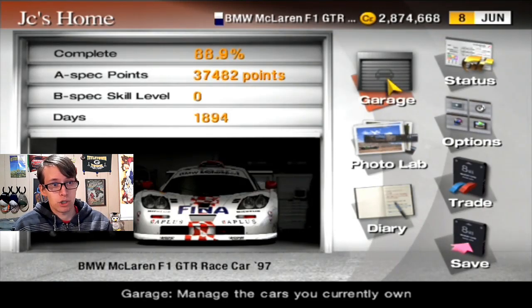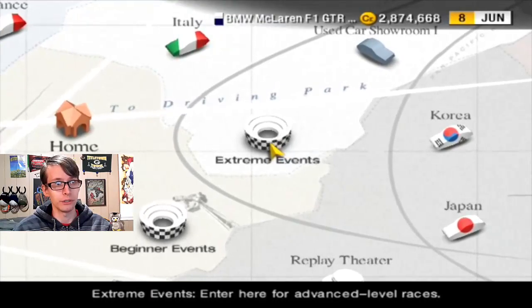Again, last episode we did the Gran Turismo All-Stars, which was another long, nightmarish adventure that I eventually completed. Got a lot of A-Spec points out of it. The prize car for that was the BMW McLaren F1 GTR race car from 1997. It's a nice-looking thing. They tried to use that in that event a few times, so I'm going to try using the one we're going to do, since that's the kind of cars they're going to use.